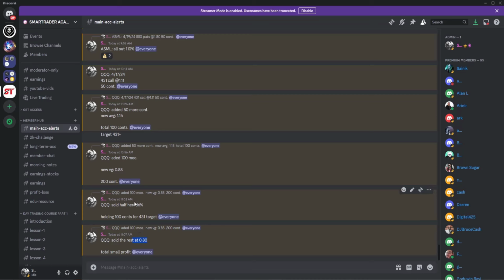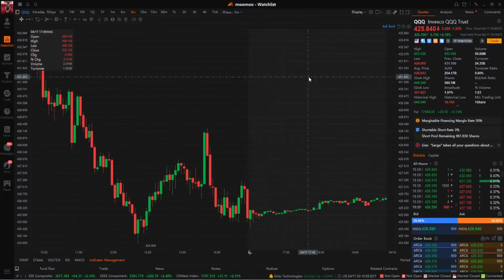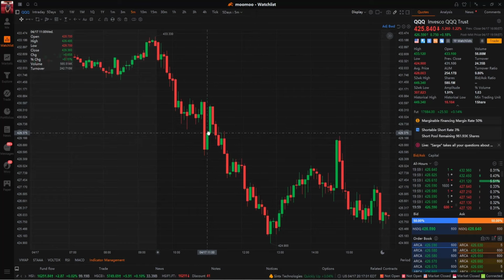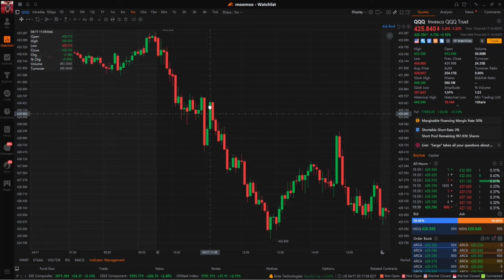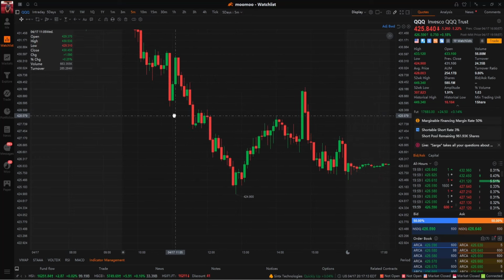And after that, I didn't want to play any call options on the QQQ because the market looked very weak, and gladly so. I mean, man, if I played put options, I would have made a lot more money. But yeah, I stopped playing after this big bounce right here. So I bought the dip on this big red candle, and then it bounced, and then I sold it. And then after that, I just stopped because I was like, no, I'm not going to play a call option anymore because I don't think it's going to bounce anymore. The volume doesn't look good. And it slow faded down all the way to 425, which was a really big drop. But again, this is kind of how the market is. And yeah, it's pretty cool.